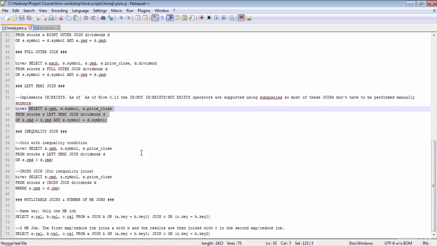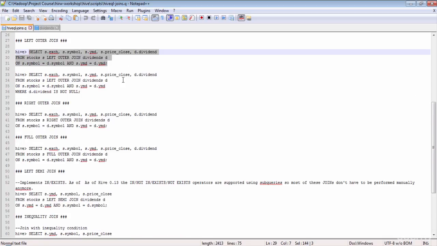Next, let's look at left semi-join. It is an interesting join and a good interview question. So listen carefully. But before we look at the left semi-join query, take a look at this left outer join, for instance, between stocks and dividends. Let's say row number 1 from stocks has a matching record in the dividends table in the very first row from dividends table. Still, row number 1 from stocks will be attempted to match with row number 2, row number 3, and row number 4, and so on from the dividends dataset.